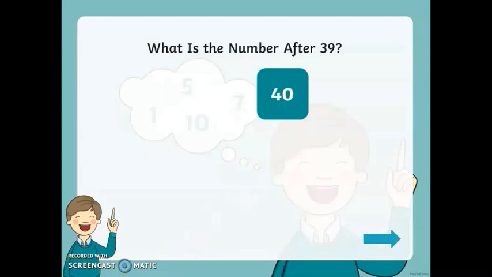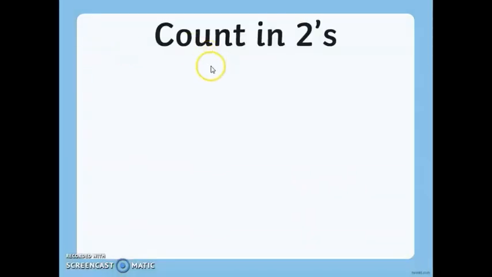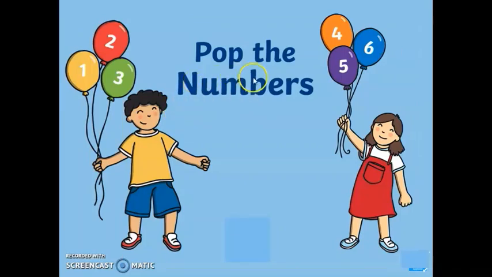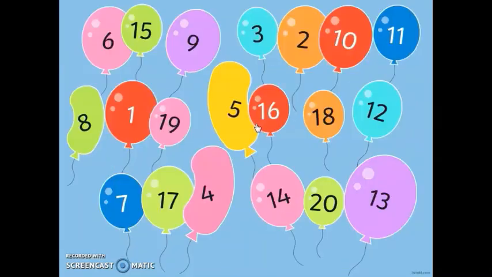Good job, students. Our next activity is counting twos. In this activity, dear students will count the number in twos by skipping one number. For this, we have the game Pop the Numbers. As you can see in front of you, there are lots of balloons with different numbers. But dear students, all you have to do is pop the number by counting in twos.